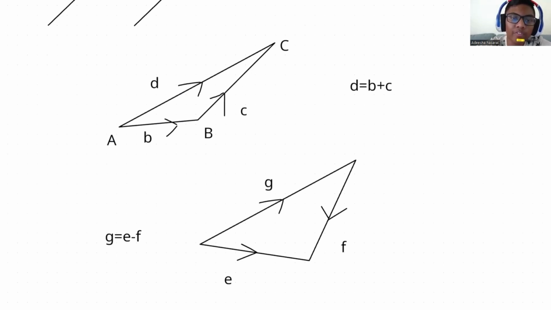Now, how would we denote a vector if we only knew the 2 points it connected, but we did not know the name of the vector itself? Now, I'll show you. We denote vector D, which connects points A and C, with it's going from A to C, not C to A. So we denote it as AC. The order of the points matters. The starting point is going to be on the left. The ending point is going to be on the right. Remember that.